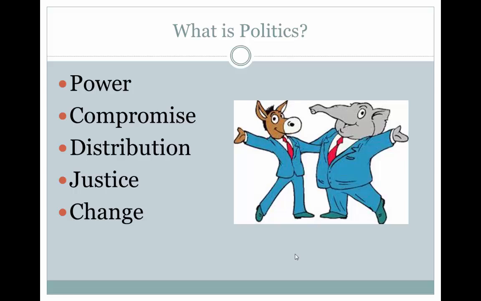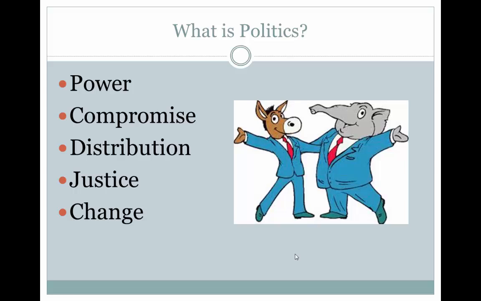The next lens or way of thinking about politics is to say it's all about compromise. Sure, everybody would like to have power. I'd like to have power. You'd like to have power. But in the end, we have a limited amount, and we have to decide who's going to have what and when. And that takes agreeing and sacrificing. And that process is the process of compromising.